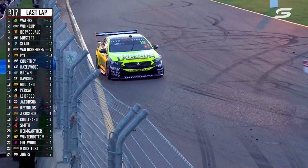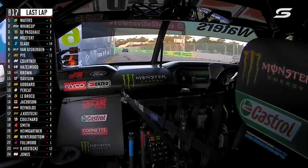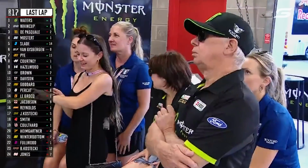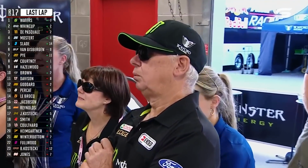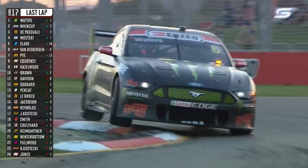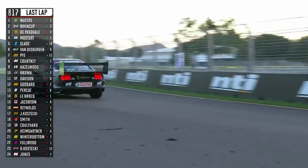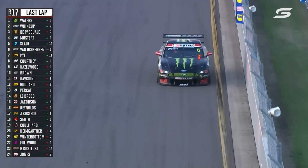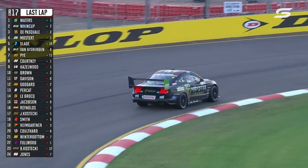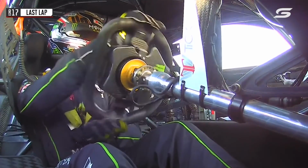For tyre life, Fabian Coulthard, we're hearing it's out of fuel. A lap and a half to go. Had an amazing opening part of the race, made up 11, 12 spots, and is not going to get anything for it. That's tough. So we're hearing now there's nothing between Slade and Whincup on those numbers. I'm just looking at the numbers right now. The 15 seconds, if you add that to Whincup's, there's about 0.5 of a second between he and Slade. So there's a mad background story going. There's Coulthard pulled up. He's on the non-racing line side of the road. He's on the inactive side on the right-hand side, but it's still not a great spot to park.